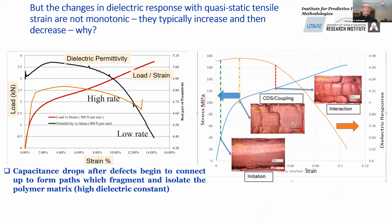We're back to our diagram on the left-hand side, and superposed on the quasi-static loading diagram on the right are the edge replicas. And we've looked at two stages of this so far. We've looked at the loading, we get some initial defects, and then we start to see coupling when this curve bends over, and that's fine. But there's another final change in the dielectric permittivity that's very abrupt and rapid. And we want to know what that is associated with, this final diagram on the right. So we're looking at capacitance, and we see two changes, not one. It starts out, changes a little, stops going up, starts going down. And then it drops quite quickly just before failure.